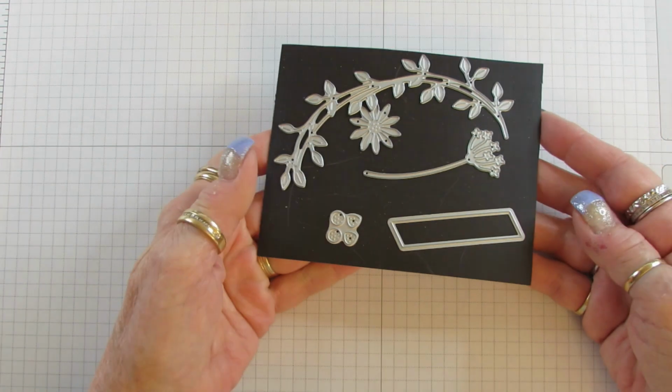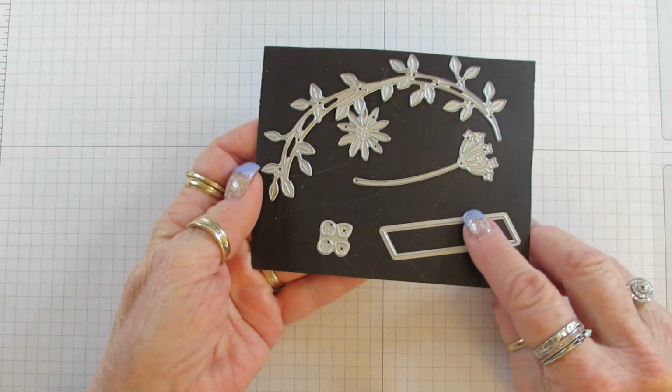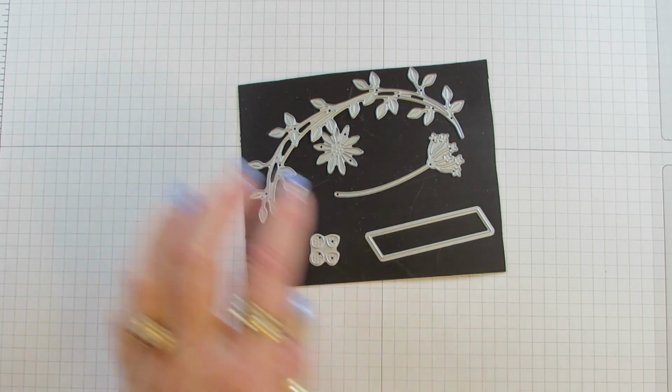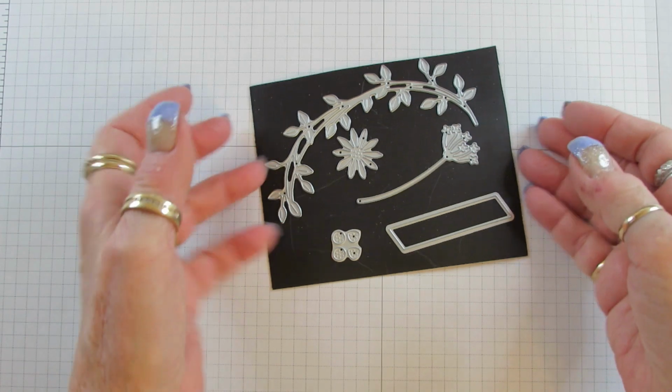Okay, so let me see. Let me pick this mess up off of the floor. All right. And we will get started. Oh, and let me also show you. These are the dies that I used. This is from the Something Fancy dies, and the rest are from Dainty Delights. Okay, so let's get started.